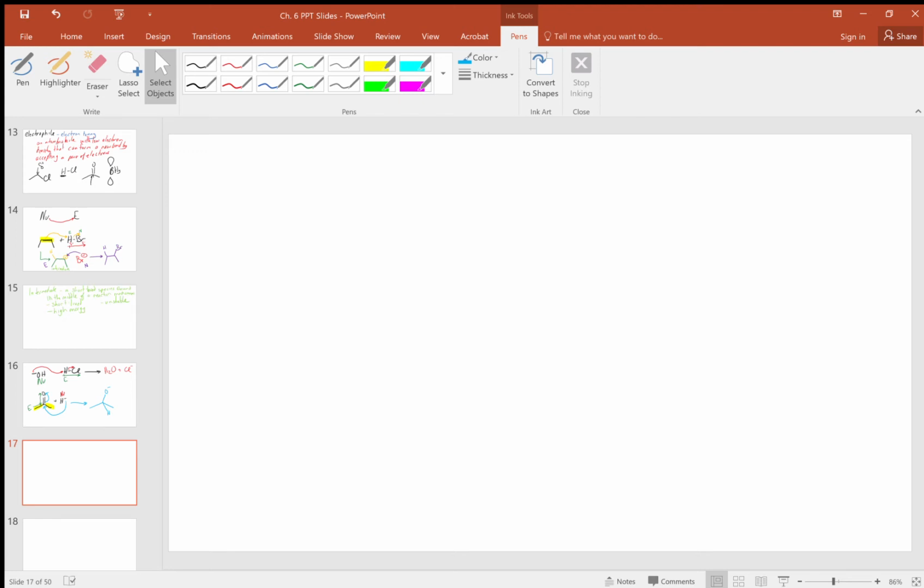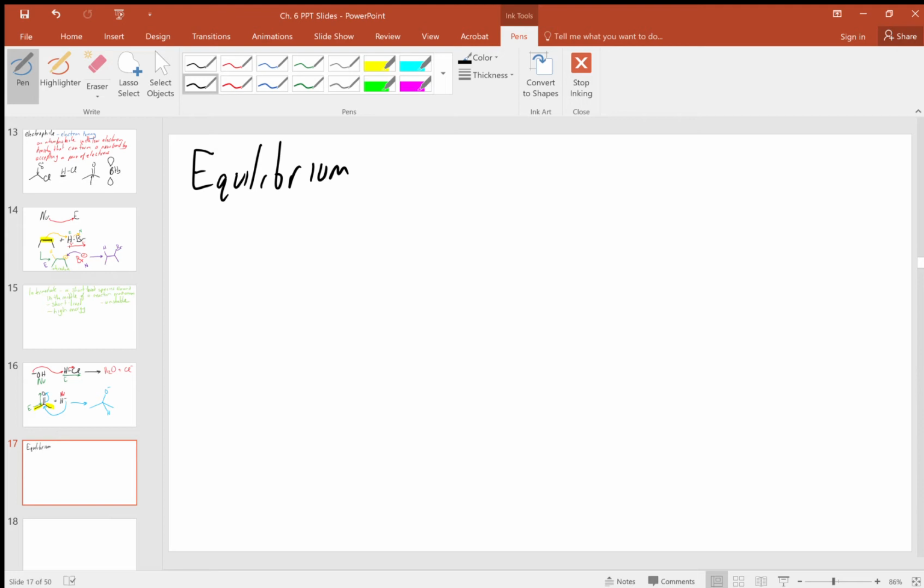Alright, the final piece of this chapter is just to review a topic which you should be familiar with, but we need to review it at least for a few minutes because it's extraordinarily important when it comes to organic chemistry. And it's especially important when it comes to organic mechanisms, because often this is what determines whether a reaction proceeds or not.